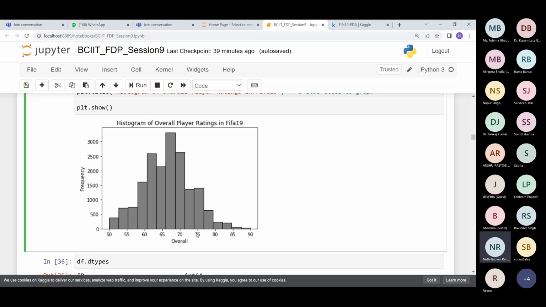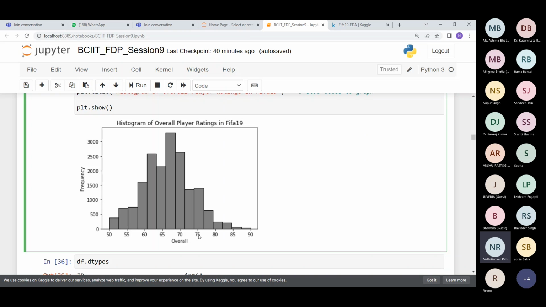So I have tried to show you what all you can do with histograms. I hope now you all have a fair idea of how to create histograms, how to fine tune its parameters like face color, like edge color, how to give number of bins. You can hit and try starting from 10 bins. You can use a formula with ranges, and finally you can also use Sturges' rule to calculate the number of bins according to the data, the number of observations that you have. Then you can use that Sturges' rule to create your histogram bins also. And finally you will get a very fine-tuned histogram, and you can get the insight of the most frequently occurring data from your data set.